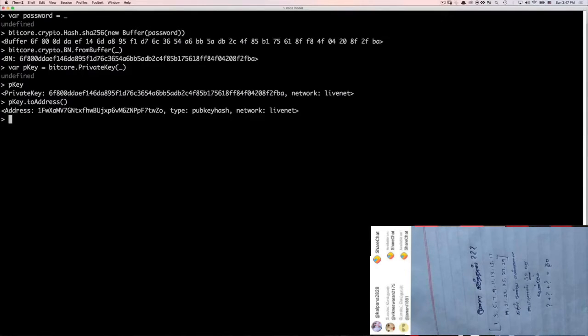The full algorithm for converting a Bitcoin address from the key pair to the resulting address is here on the Bitcoin wiki, which I'll link to. But anyway, we have this address now, and if I wanted to, for example, copy this and go to a Bitcoin explorer like BlockCypher, live.blockcypher.com, and type in the address, we'll see that this address has already been seeded with a little bit of Bitcoin, which I had done beforehand.